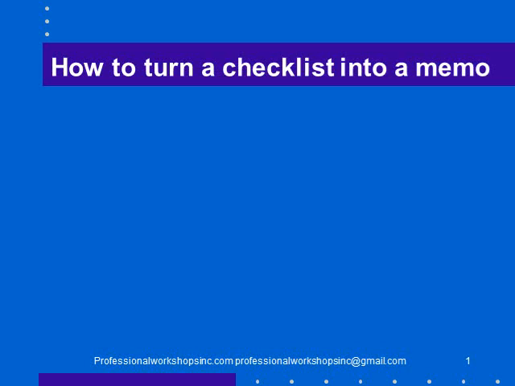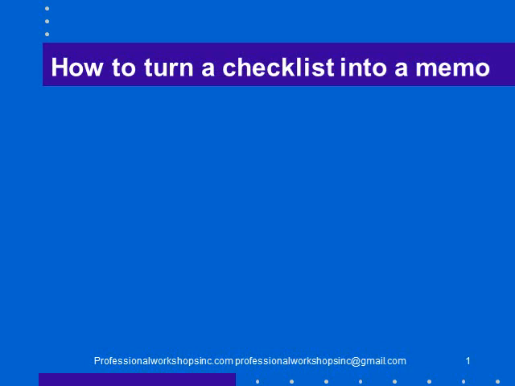In this module, we are going to discuss how to turn a checklist into a memo. Now, checklists are, in accordance with professional standards, entirely acceptable ways to document audit work. Obviously, if you're doing an inventory observation and there are many different steps, it's probably impractical to have a checklist to do that. But many things in an audit, I considered this, can be documented satisfactorily in a checklist.